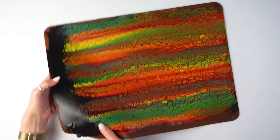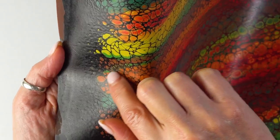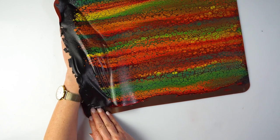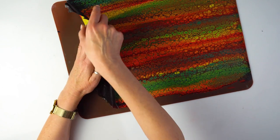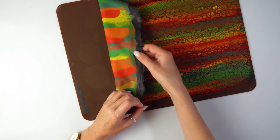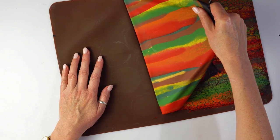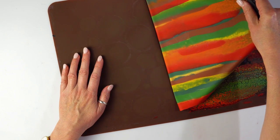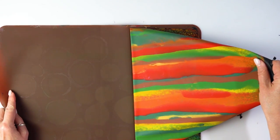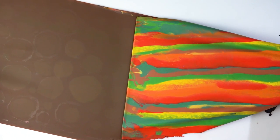Also, I wanted to show you something. You see the texture here? Those black parts are a bit raised up here, which is awesome. Yay! All right. Super, super, super easy. Not speeding it up. That's exactly how it goes.